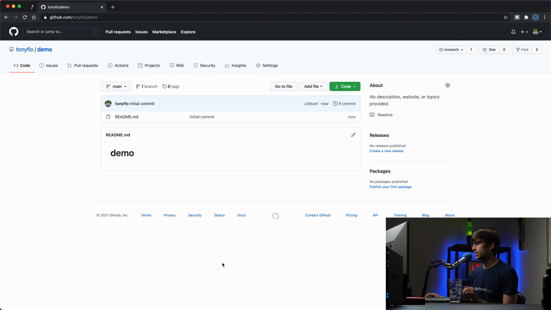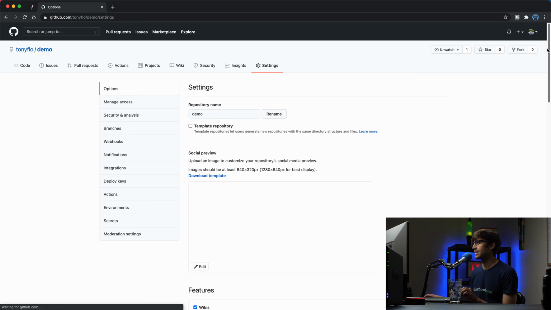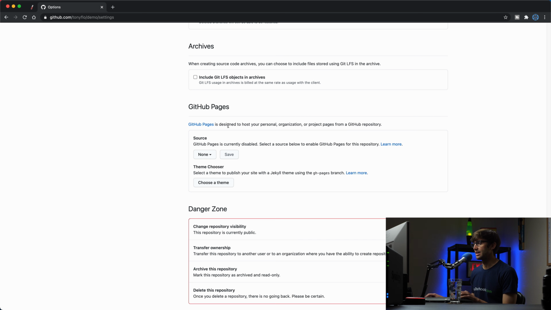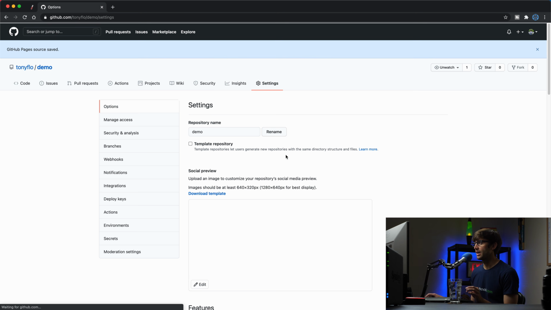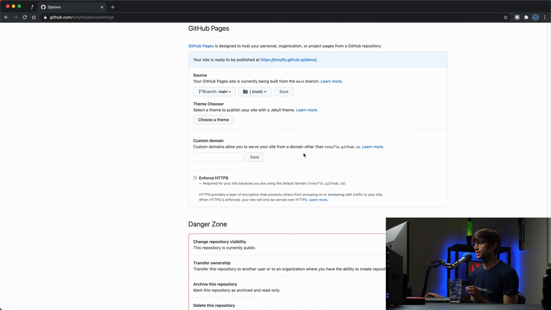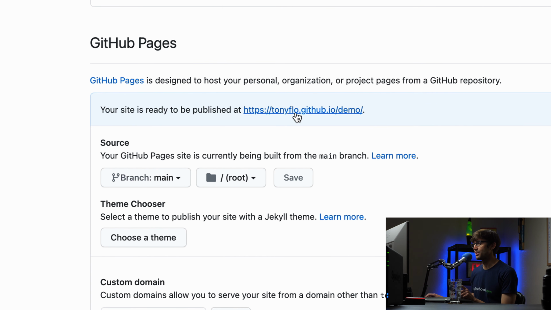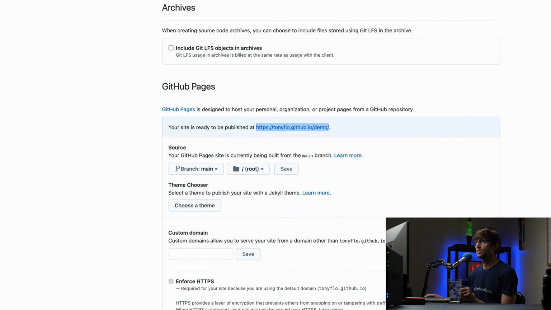First we can go into settings and then go down to the GitHub Pages section. You'll see that it looks a little bit different than it did before. Right now, it's saying that there is no website running. But if we wanted to do that, we can select the main branch here, and that's going to serve out of that directory. Like we did before, we can pick a theme, but let me first point out that we're using tonyflow.github.io/demo, right? So let's open that up.